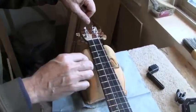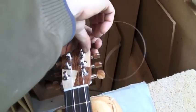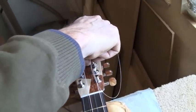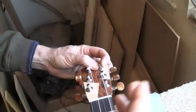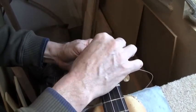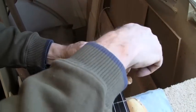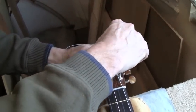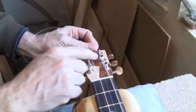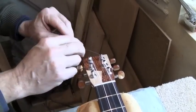Now I run it down the neck through the slot in the nut. I want to go around the tuner once, twice, three times — you could make that an upgrade. Then I'm going to go through the hole in the top of the tuner. The last thing I want to do is, in the direction that I was wrapping, wrap one more time around and pull it taut. What that does is it has one wrap at the top of the tuner that crosses over itself and holds the string in extra tight.